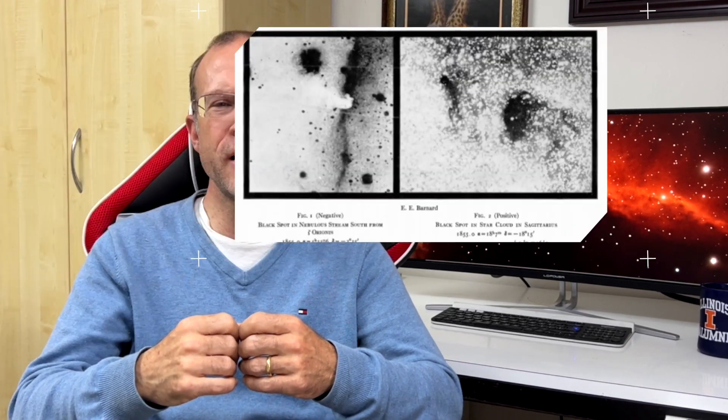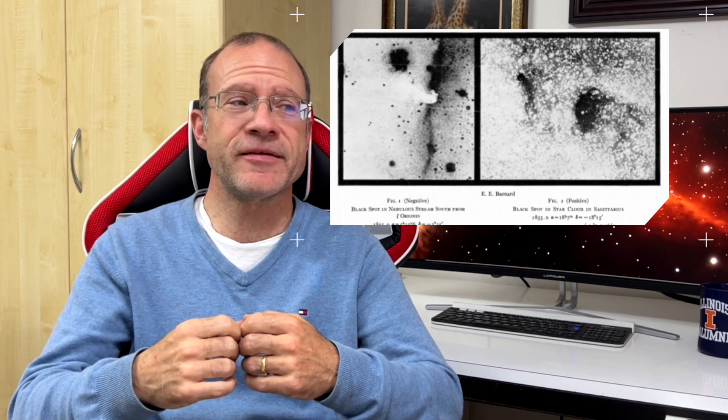The moment when the Horsehead Nebula really got to shine was still a few decades later, when Edward Emerson Barnard examined his photographic plates and was able to capture stunning images of this nebula — the first of its kind. He also put it down in his catalogue, and that's why today we find it under Barnard 33. The earliest reference to the name 'Horsehead Nebula' we can find is in 1922, when a book called Astronomy for the Young referred to it as the Dark Horse Nebula. At the same time the name 'Horsehead Nebula' started to come up among astronomers, and soon this name started to dominate — and under this name we know it today.